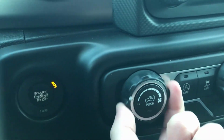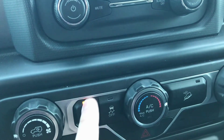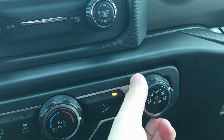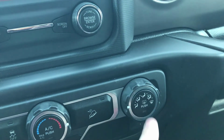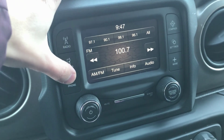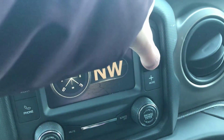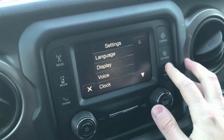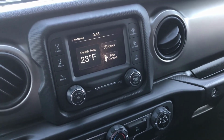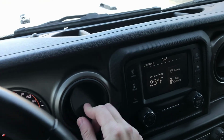AC controls for the fan. Temperature. This is to automatically allow the car to stop the engine when it is stopped in traffic. Hill descent control, and here is the location, obviously, of the fan. Very simple screen. You can also have an optional screen that allows for Android Auto and Apple CarPlay.